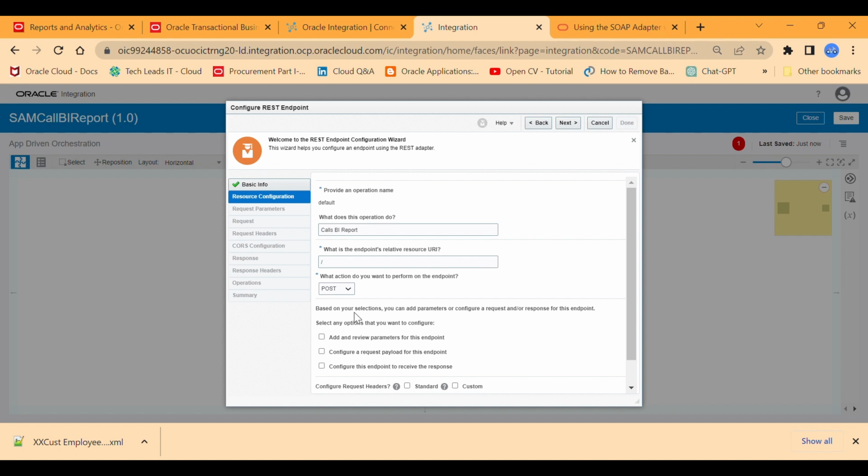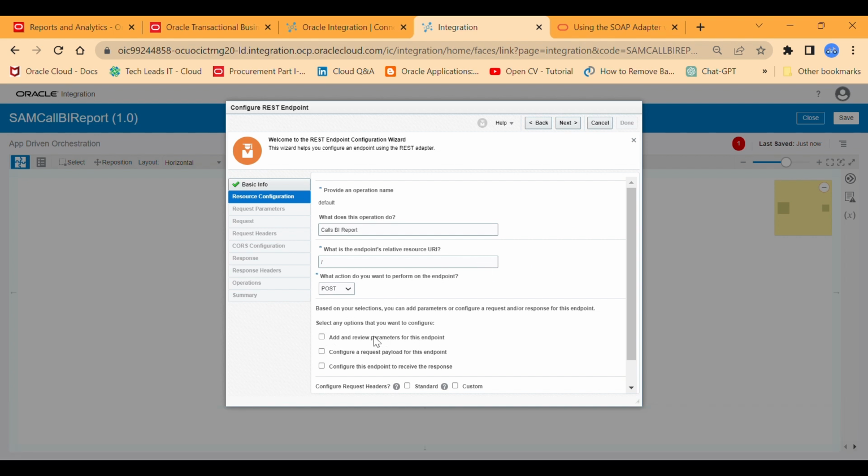So this is a post, and in the next section you can configure the request payload, configure the endpoint to retrieve the response, and add review parameters for the endpoint.